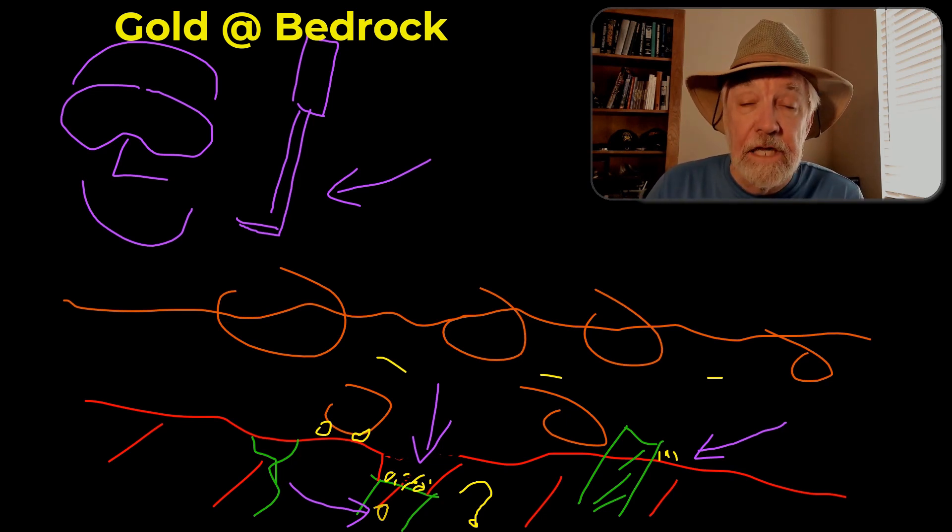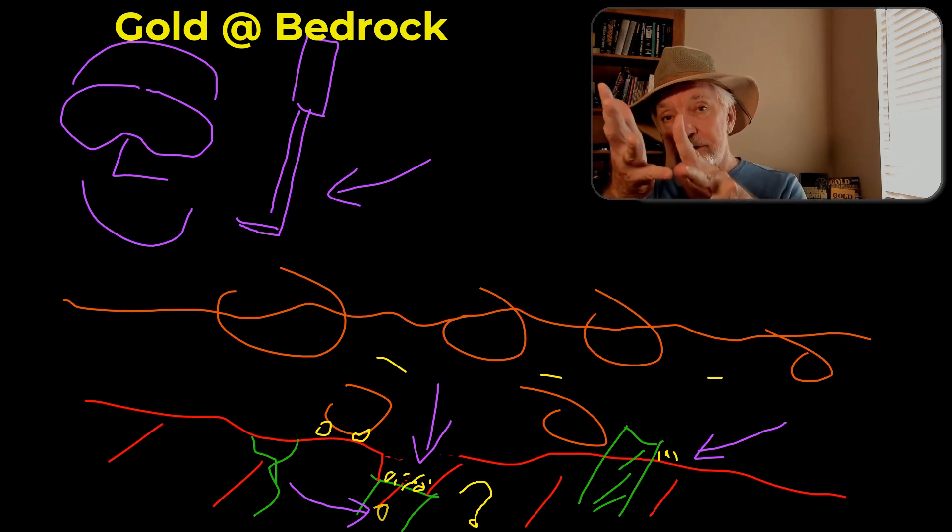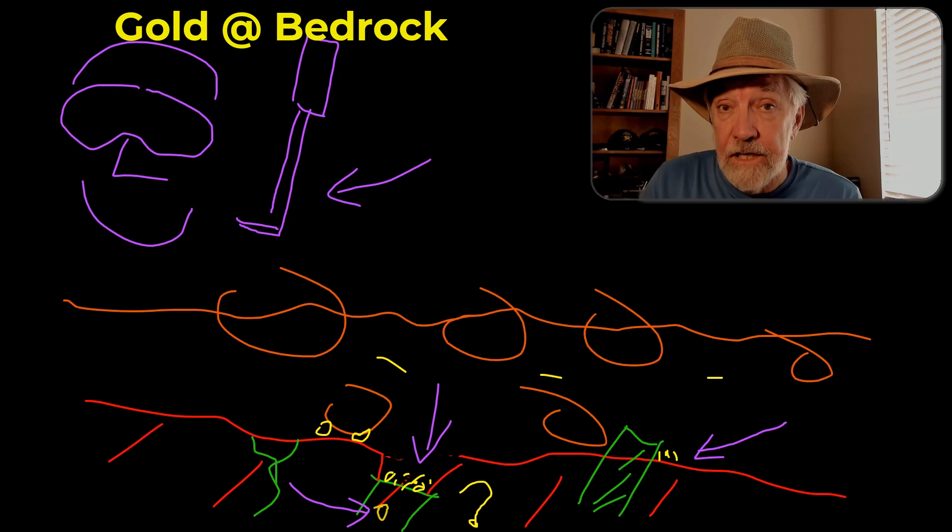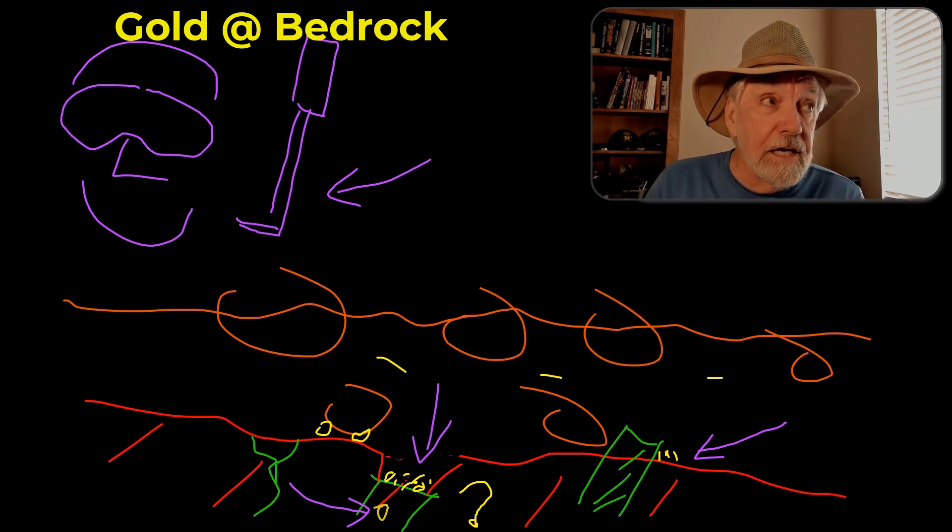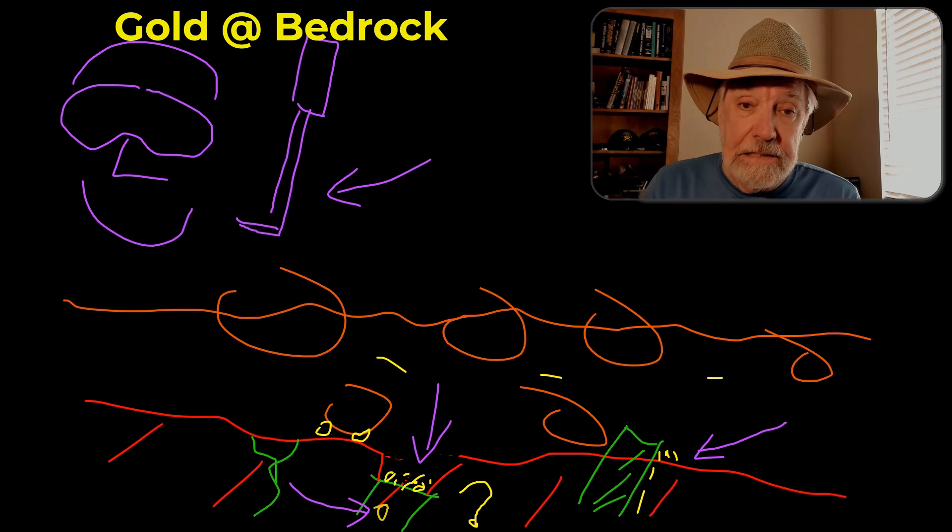This can be a situation you get into quite commonly if there's a lot of slates, which will have alternating fissures and cracks and stems sticking out of the bedrock. It can even be the bedrock itself. That means down in here are cracks and fissures that can contain gold going down the back side of one of these slots of slate. You want to keep your eyes peeled for that kind of material.